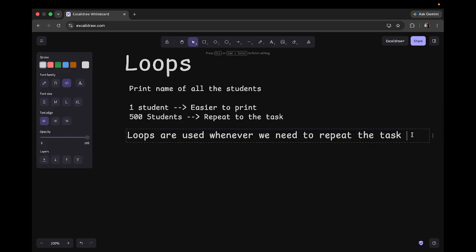And there are two types of loops. First one, for loop. Second one is while loop. A for loop is used when we know how many times we need to iterate our task.